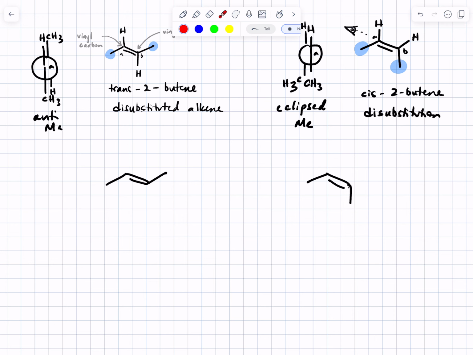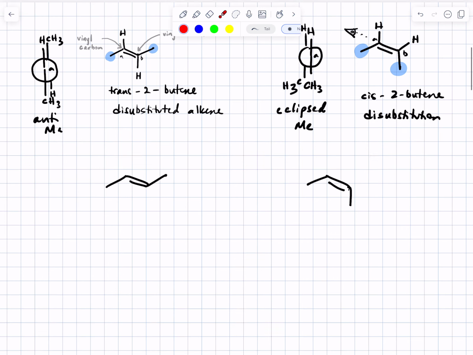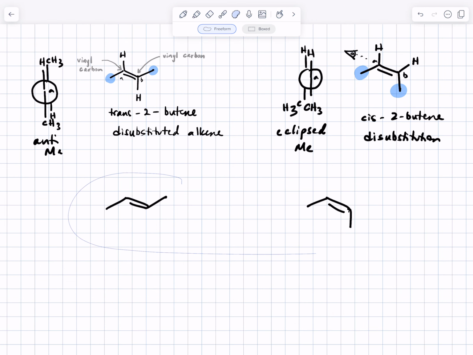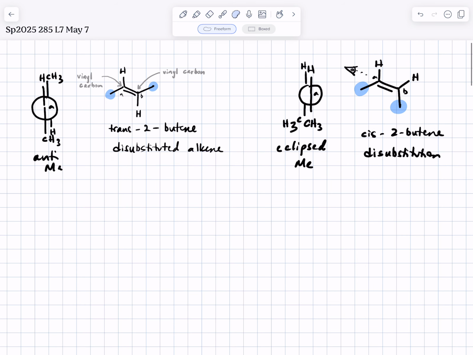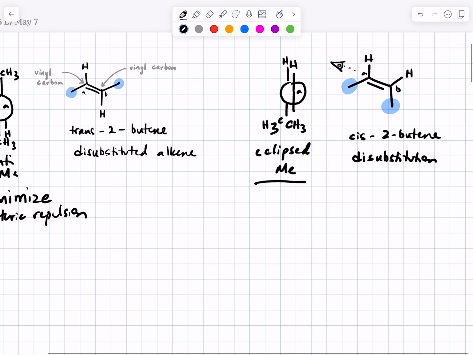Follow-up question, clarify? Are you okay? All right, go ahead. Would that mean that the trans-2-butene is more stable than cis-2-butene? Well, the question is, is trans-2-butene more stable than cis-2-butene? Go ahead and make a prediction. Reason through it. What do you think? I think that trans-2-butene is more stable just because the methyl groups are further away. All right, and if the methyl groups, which are the large things, are further away, you're going to minimize steric repulsion, right? As opposed to here, the methyl groups are eclipsed, so that's maximum steric repulsion.